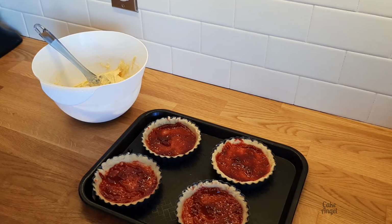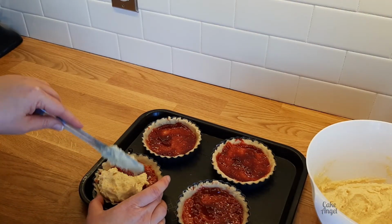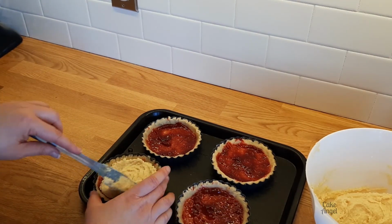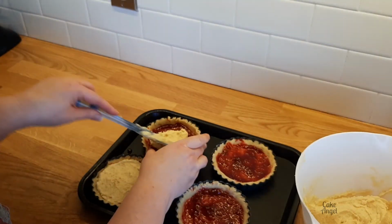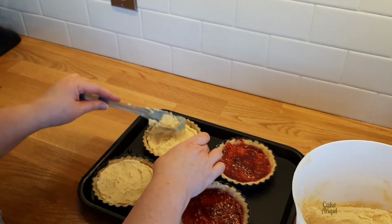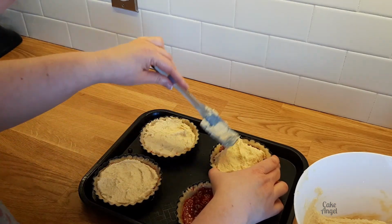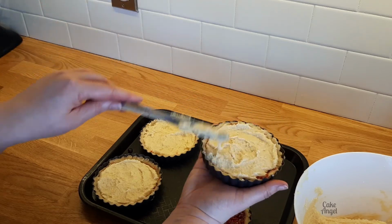And finally, we're going to add our frangipane mixture to them. Again, I'm using my spatula for this because it's a silicone spatula. It will spread really nicely and it won't stick to it. So it allows me to spread it out evenly across the tart cases. Now, they will flatten off as they bake, so don't worry if you have a little bit of a rough finish to that. And you essentially just want to keep going until you've used most of the mixture.